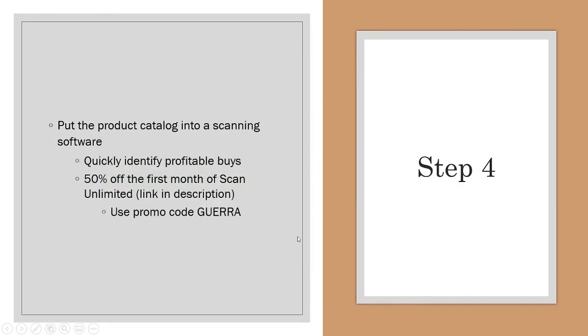But you want to use the scanning software because, like I said, the majority of these sites are going to have product catalogs. So why would you spend, in the past, I would literally go through and waste a lot of time manually sourcing sites, when I could have gotten a product catalog and put it into software, okay? So why would you spend, if you don't have to, all the time sourcing manually and wasting hours of your life that you're never going to get back, looking through products that are never going to make you money, right? You want a scanning software that's going to filter out a lot of the bad buys initially, so you're just seeing good buys, so then you can do product research on profitable products and better decide in a shorter time period on profitable buys, right?